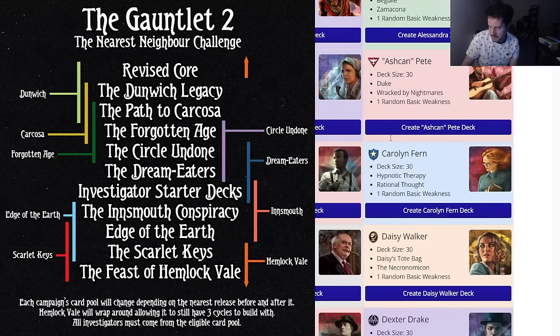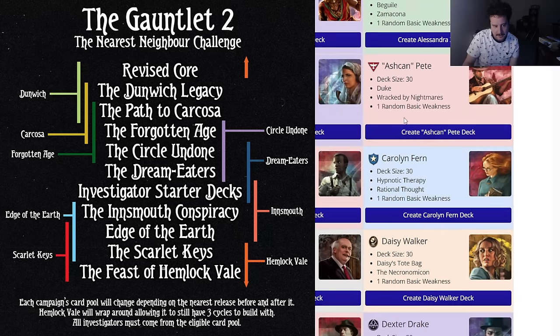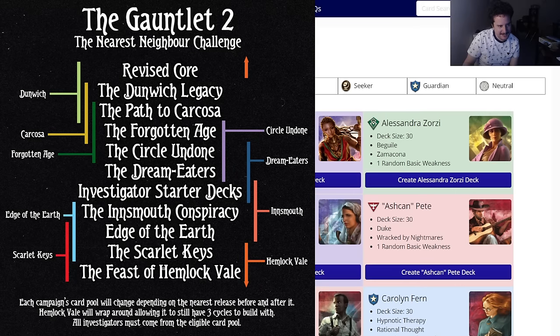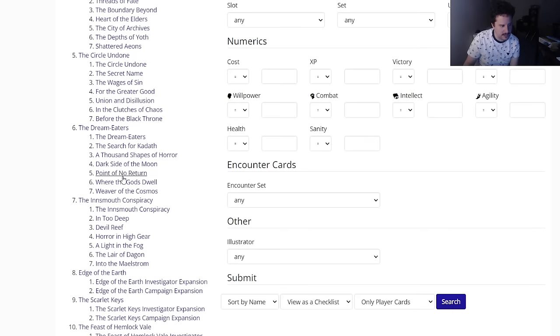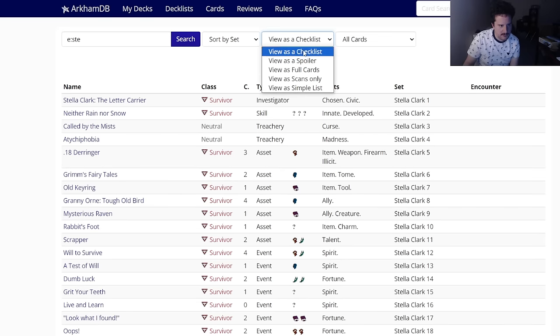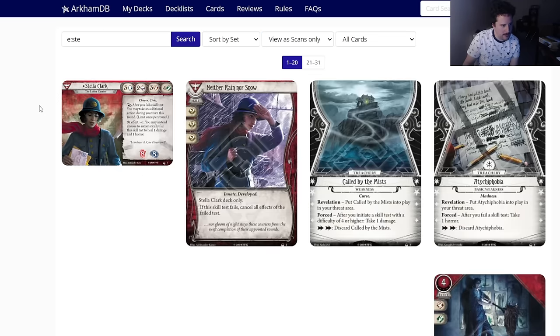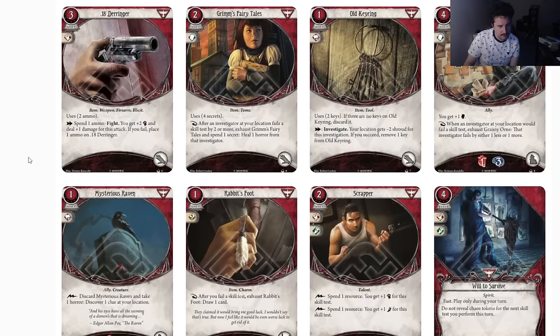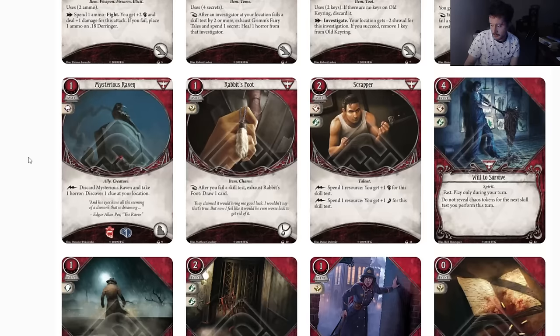Rita with starter deck seems good. Rita wasn't good for a long time. Let's see what she got in the starter decks. I think Rita needed, like, Innsmouth to start getting really interesting. Stella Clark here at your service. Got the mail for you. Derringers came out. Okay, we can play a Survivor? Dude, Tommy Muldoon would have been great here.